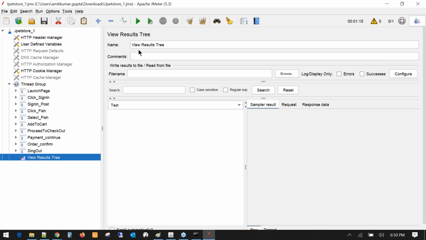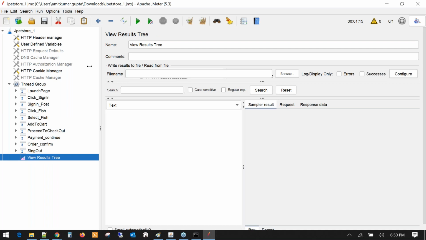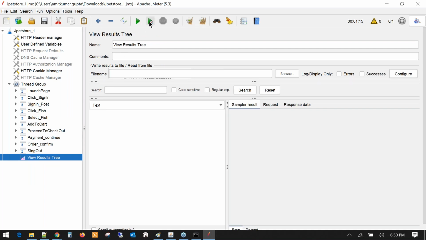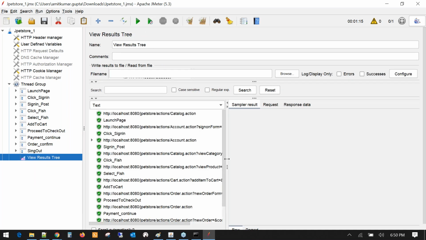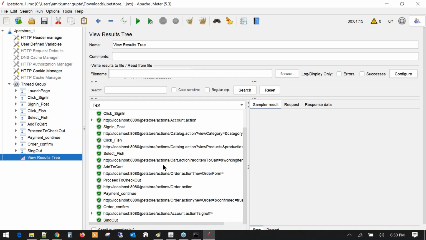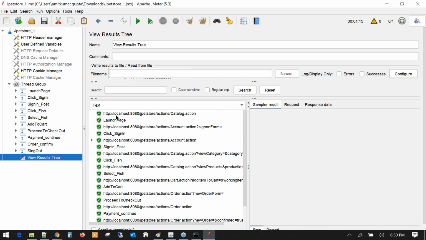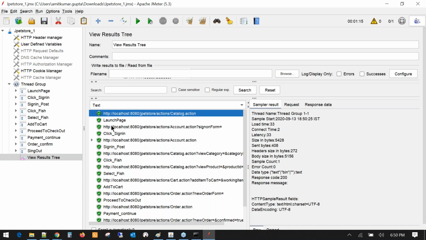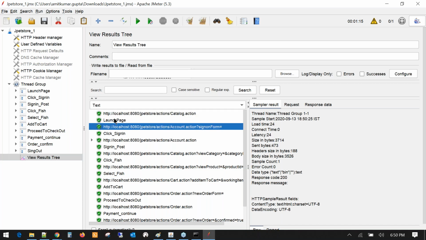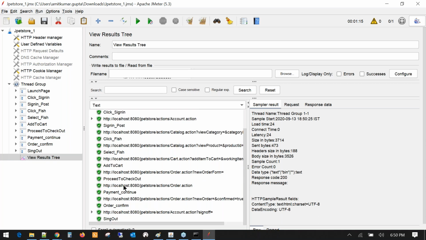Being in a quick manner, it's always a hurry kind of thing to validate something. I will go for this start no pause. Boom. Okay, running on localhost, it's quite lightning fast. Since it's running on localhost, that's the reason all of the pages executed within, I think, 1 or 2 seconds.